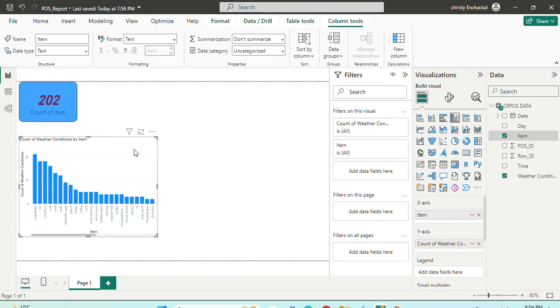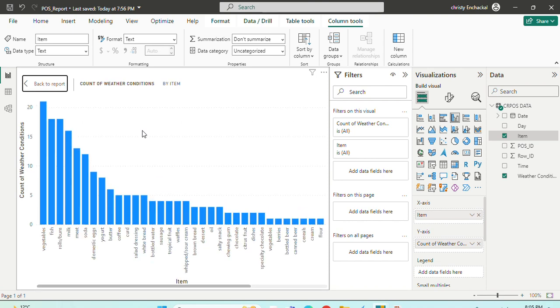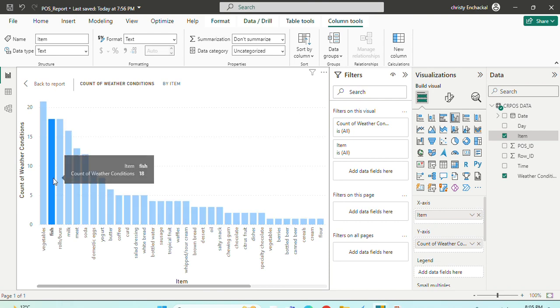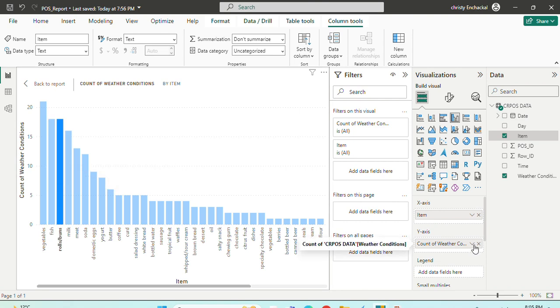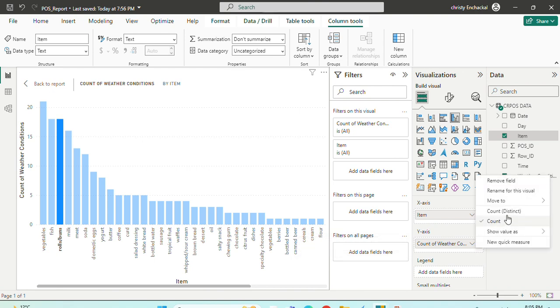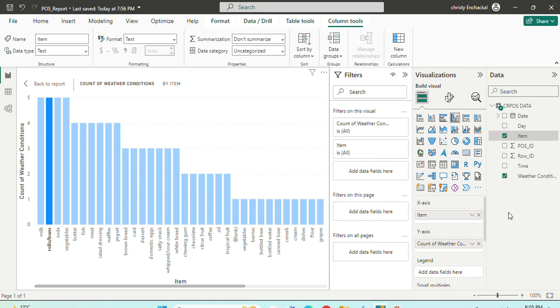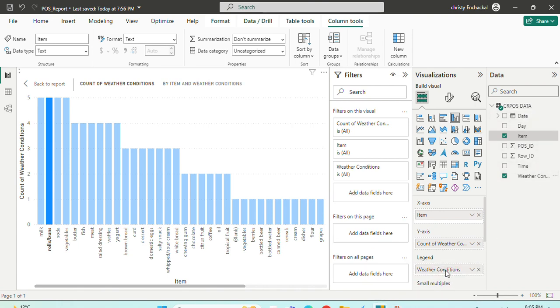So this way I can do the focus mode. Count of weather conditions, and this doesn't give any meaning. How we actually do this is count distinct. So we have five, one second, we can add a legend over here. Now I will explain it.